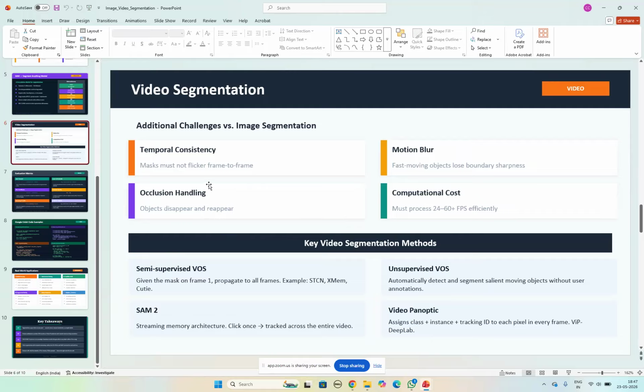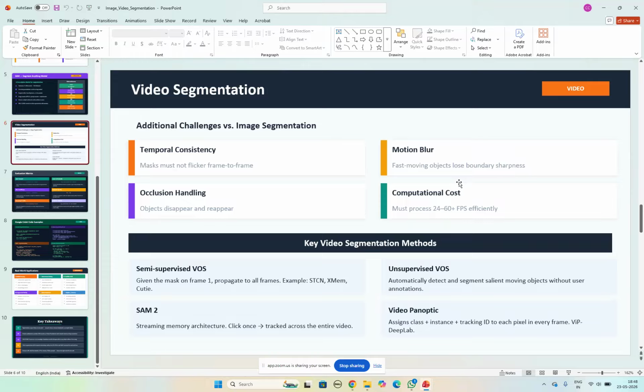One is temporal consistency. That is, from frame to frame, whatever mask you're doing has to produce the proper bounding box, and it should not flicker. For example, I gave the car moving, right? If cars are moving very fast in the video, you can see only blur lines, motion blur or something like that. During that time, video segmentation also has that challenge.